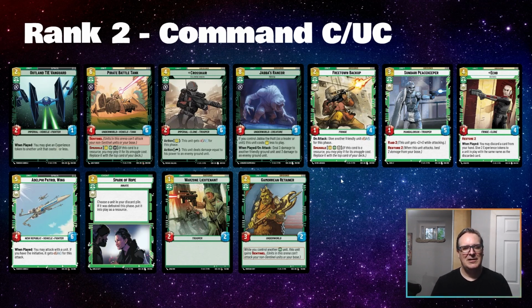just same idea. You have to have something already in command to give it Sentinel. And a 3/2 is not particularly exciting, so I think this is sort of like a low 2. But a power of 3 on turn 1, I'm not really going to be complaining about that too much.